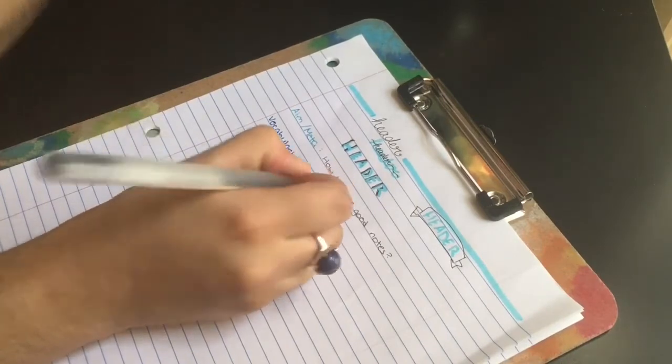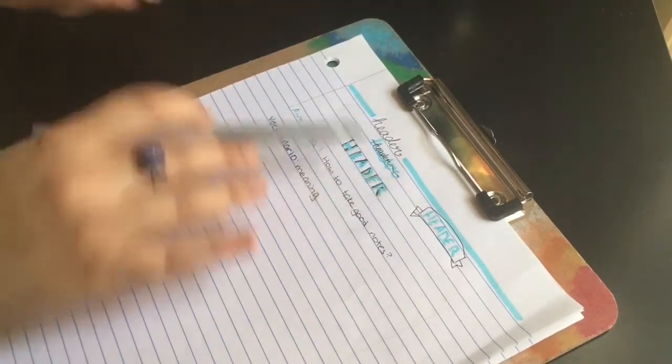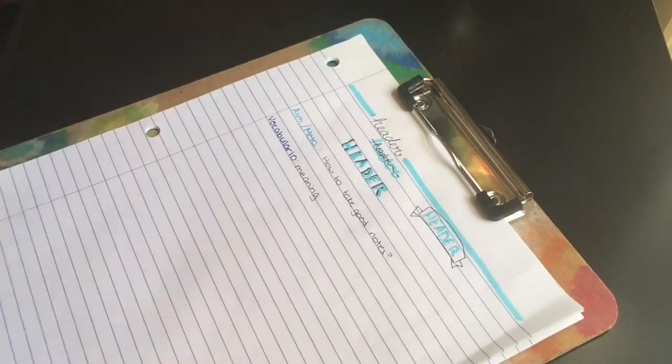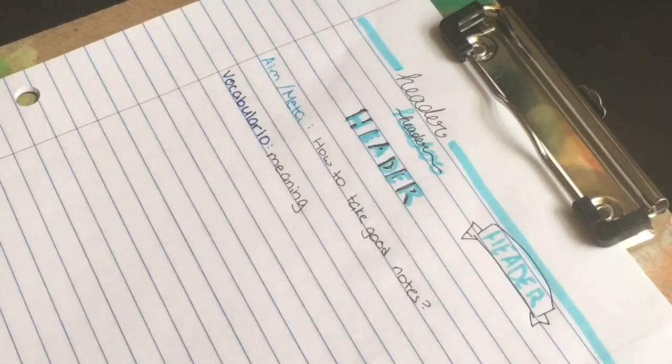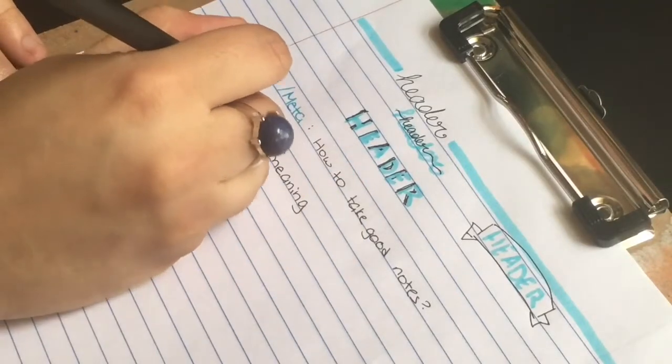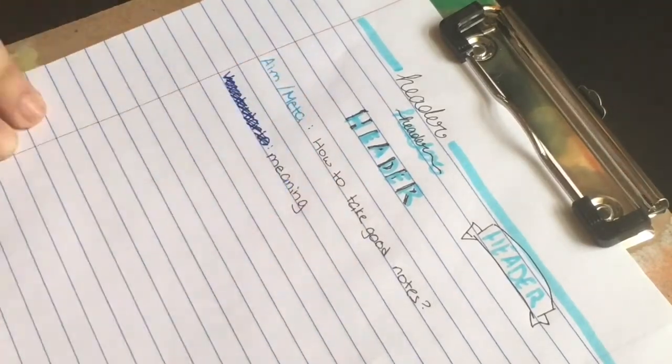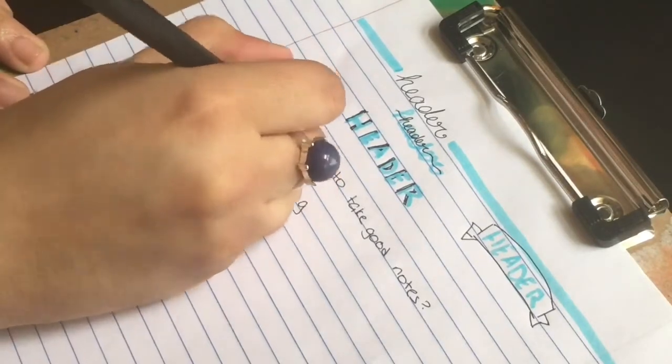I need something else to make it pop out. And then, like, the words after the aim, vocabulary. So we have vocabulary. Oops. My brain switched to Spanish mode. Since I don't have liquid out, I'll just cross it out. It'll look good as long as you have enough white space.